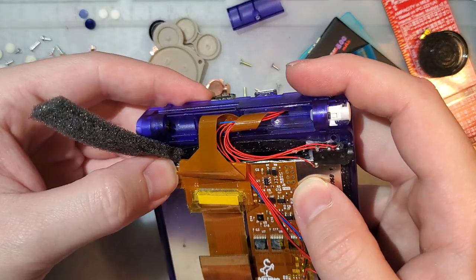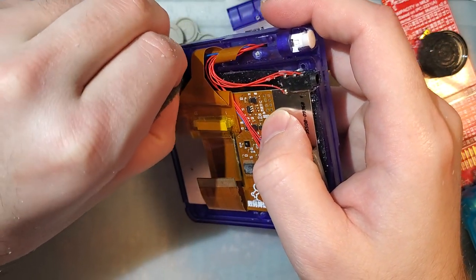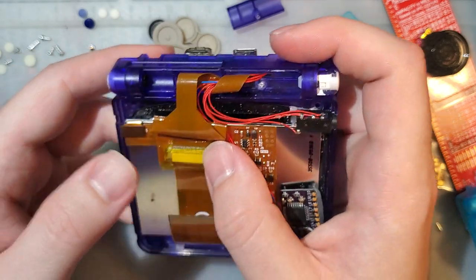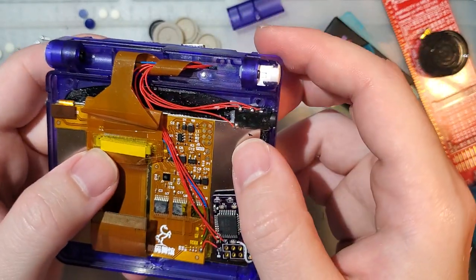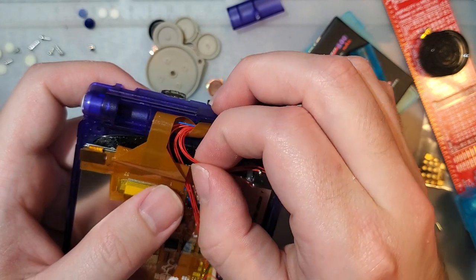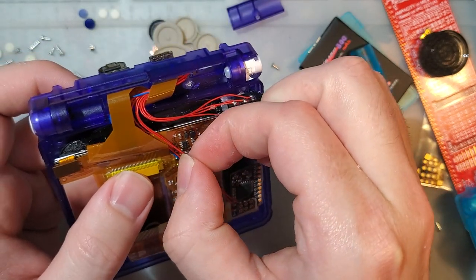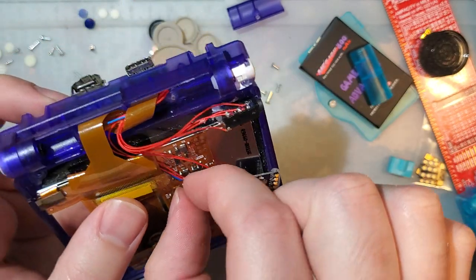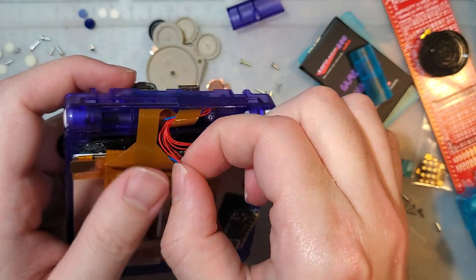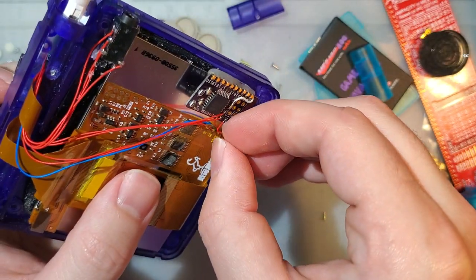So for those that didn't see that original video, for context, this is a Game Boy Advance kit, not a Game Boy Advance SP kit. I installed this before there were Game Boy Advance SP kits. I think I can leave that connected. I want to do these four wires. There's four wires for the headphone jack, two wires for the battery mod, and then another three wires for the backlight kit. I think we'll do those three. Yeah, I just stole ground from the backlight kit. That seemed easier than having to run another wire.